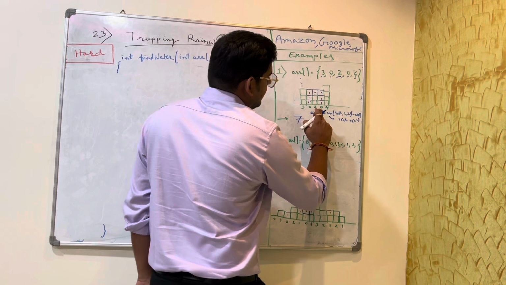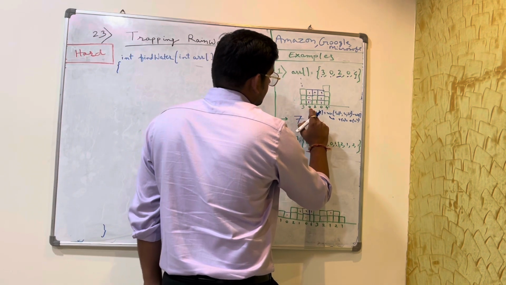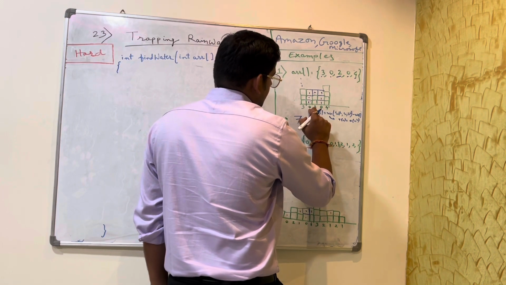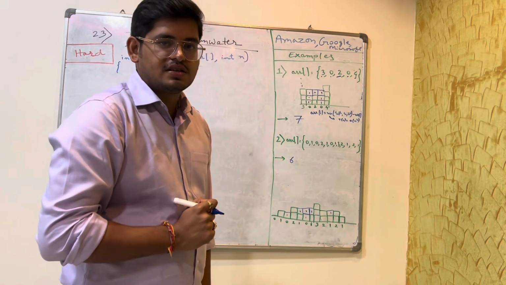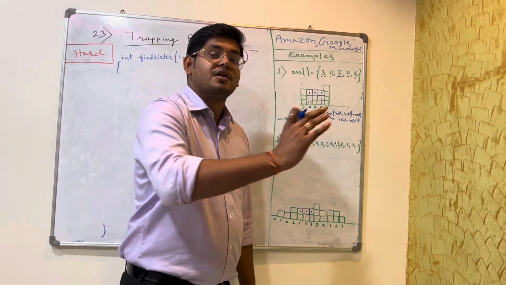For example, here when we are in 2, to find the leftmost part, we are going to 3, we are going to 0 and we are checking what is the max. Again, when we go to 0, we are going to 3, 0, 2, 0. Why do we need to do this if we already get the leftmost part computed before?